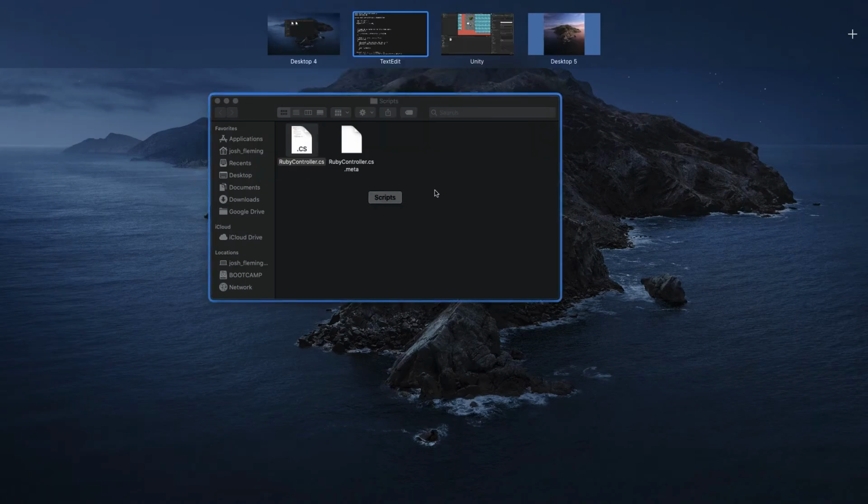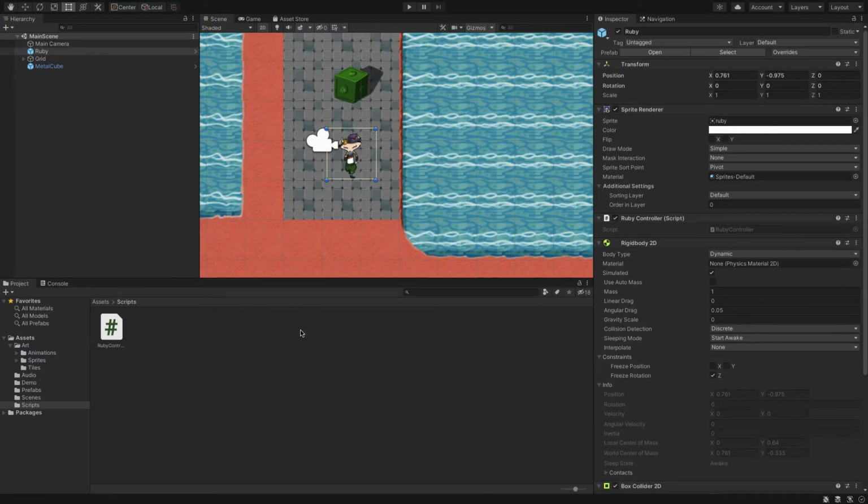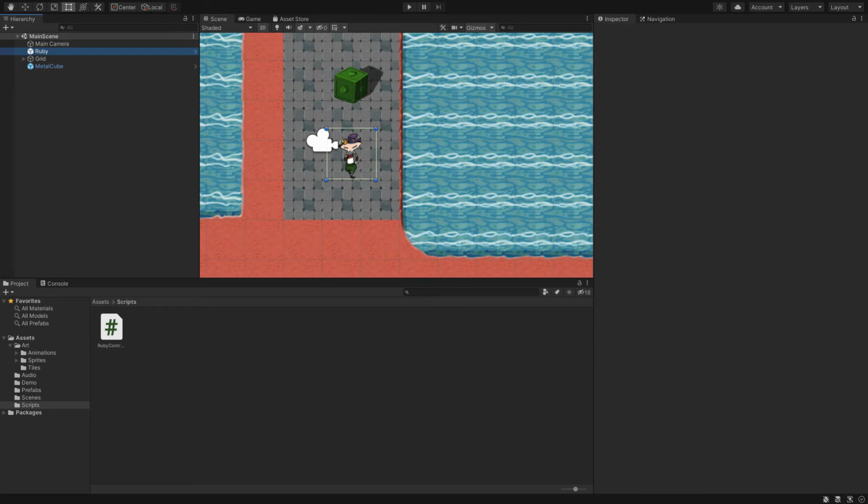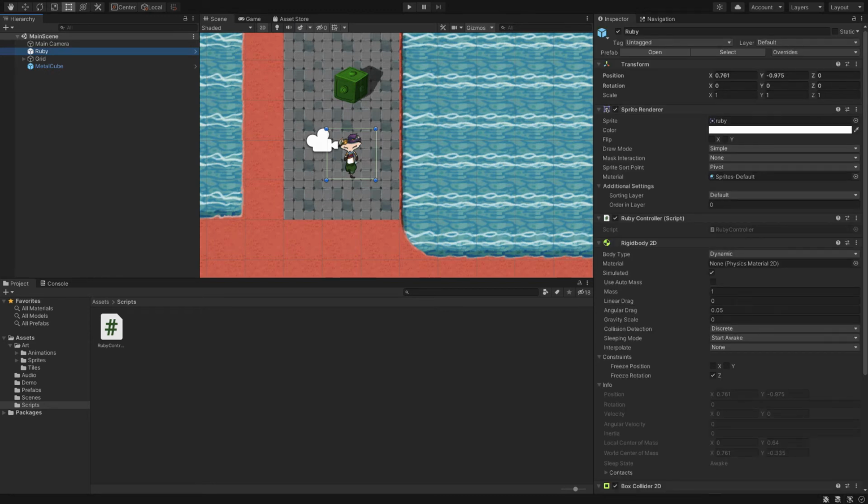And then let's import and check. It'll take a little bit to import this. All right, let's make sure that this is all good. Make sure that we can play.